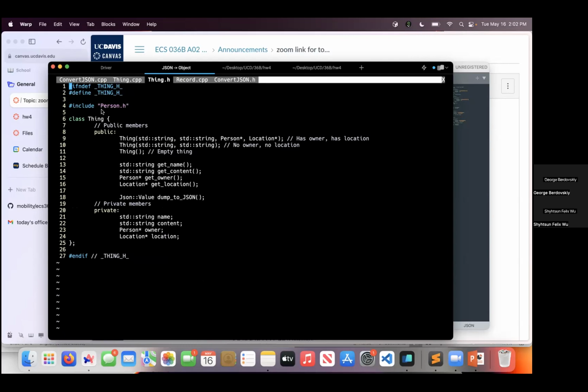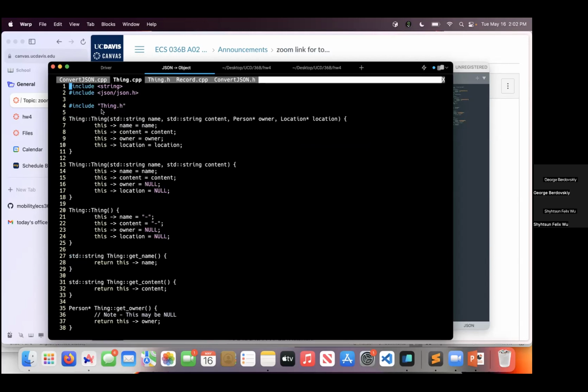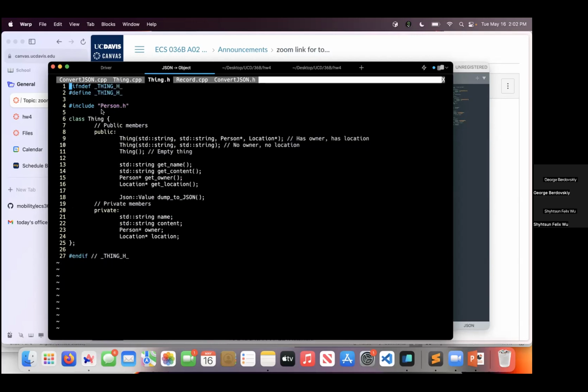Can I go back to thing.cpp? This is also a pointer. Okay, so let's go back to the convertJSON.cpp.